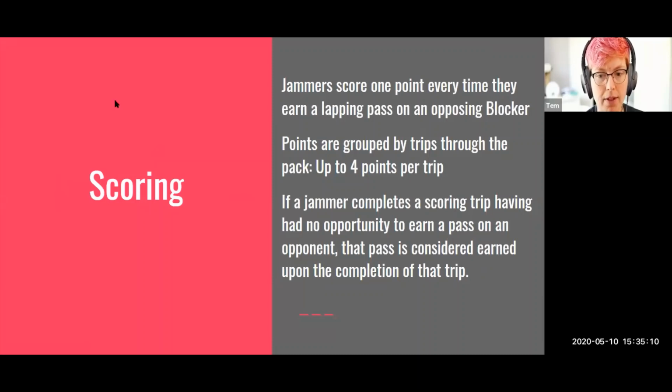Okay, what's next? Scoring. So we're talking about jammers and lead jammers and scoring points and how you affect the clock and all that kind of stuff, but we haven't actually spoken about the basic principles of how points are scored in roller derby. So we've discussed how you earn position. Earning position and earning points are pretty much identical concepts.